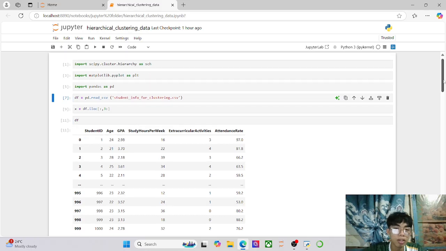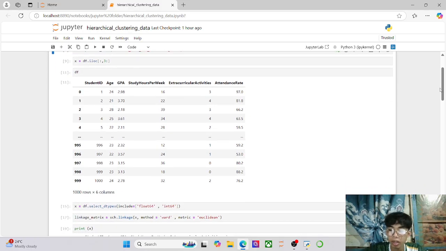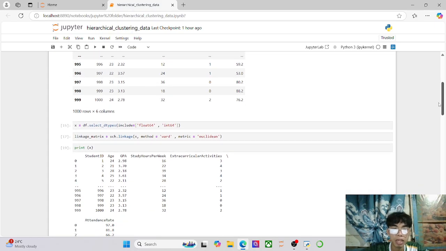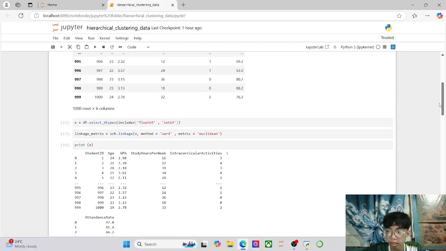As you can see in this diagram, here is the dataset that we input earlier. Next we will preprocess and standardize the data. We put x equal to df.select_dtypes include float64 and int64.